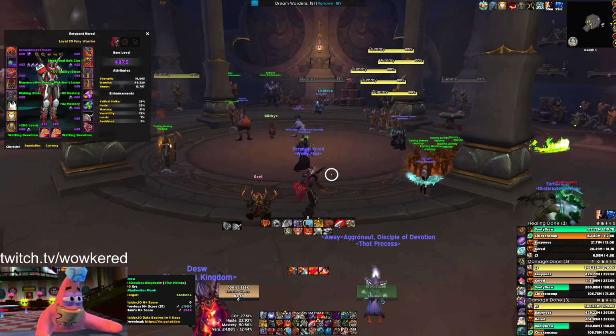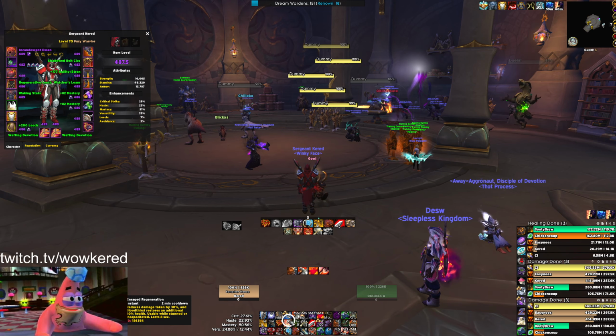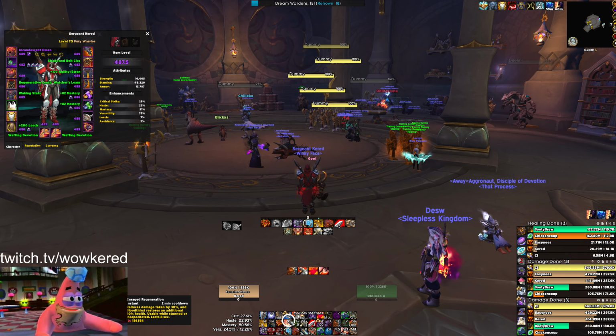It's almost always going to give you value, defensive value. Now, of course, Enraged Regeneration is a very powerful healing cooldown. It gives you insane DR. Your Bloodthirst heals you, which you're pressing almost all the time.